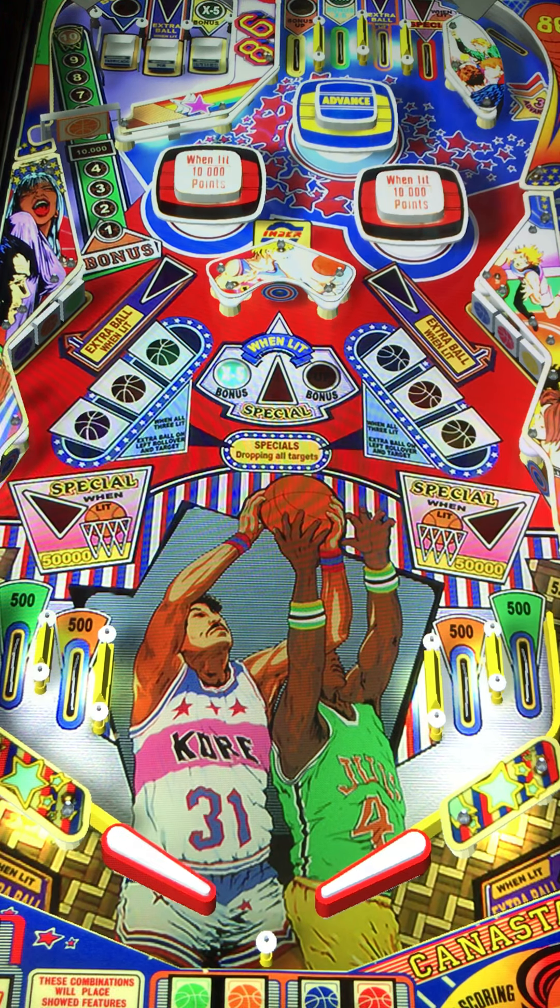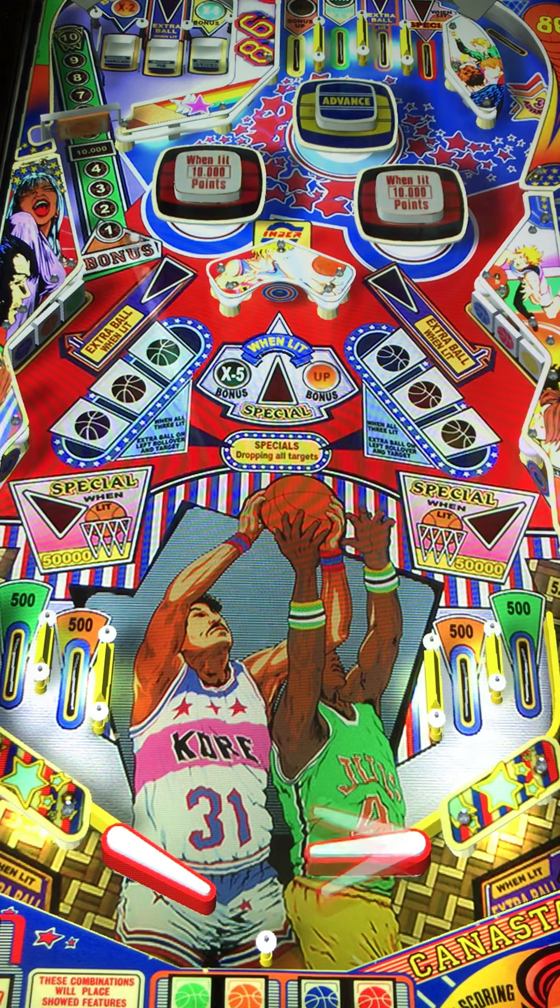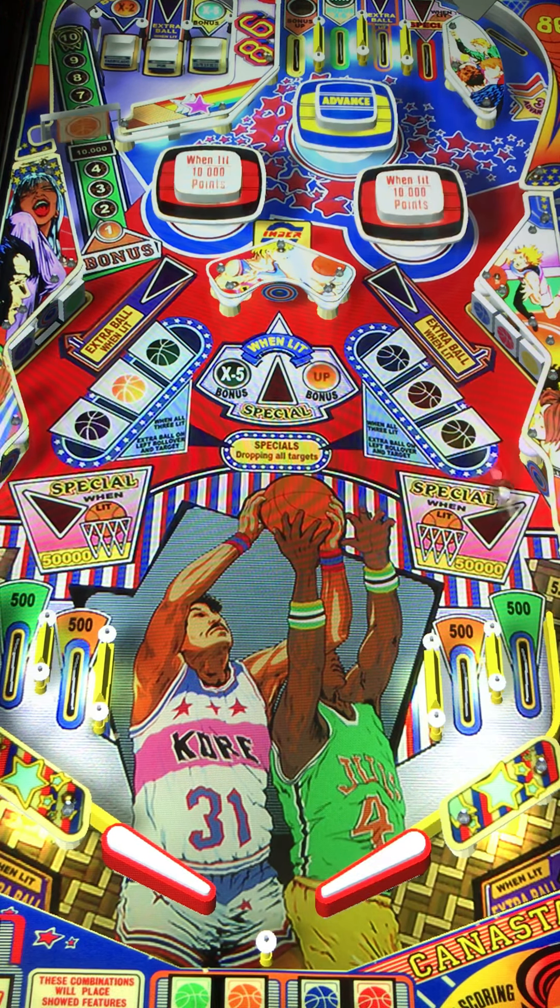What I find with some of these older solid state Enders, Playmatics, and Game Plans is they're actually set up pretty well, believe it or not. Right off the bat, first impressions — it's got a nice setup to the playfield. It's got a stopper peg, the bottom-to-flipper gap is a little wide, with two in-lanes on each side at 500 points and two out-lanes at 5,000. Two targets left and right, drop targets left and right. On the left you have a lane with a spinner going up the columns. There are also columns to the top right with a lane and some rollovers, square bumpers, pop bumpers with a lit center target, and drop targets to the bottom right. All in all, a pretty decent setup and the first ball is showing me it flows very well.